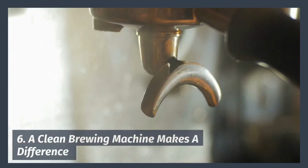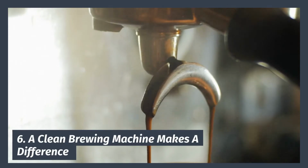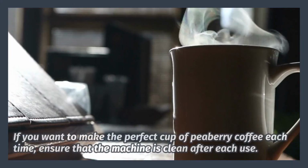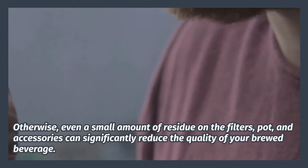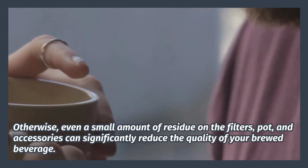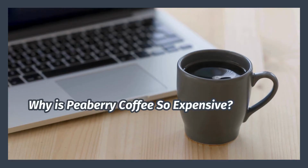6. A clean brewing machine makes a difference. If you want to make the perfect cup of Peaberry coffee each time, ensure that the machine is clean after each use. Otherwise, even a small amount of residue on the filters, pot, and accessories can significantly reduce the quality of your brewed beverage.